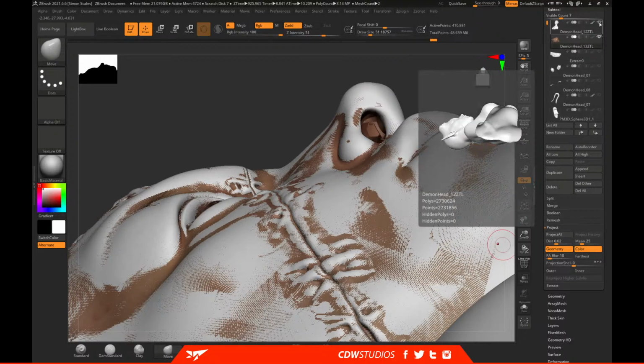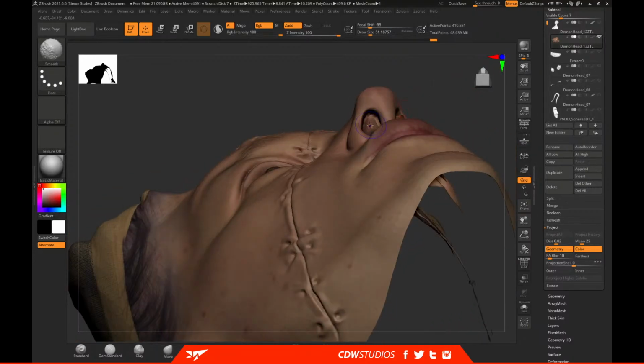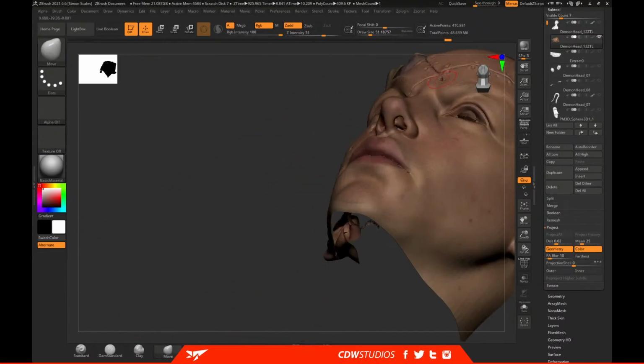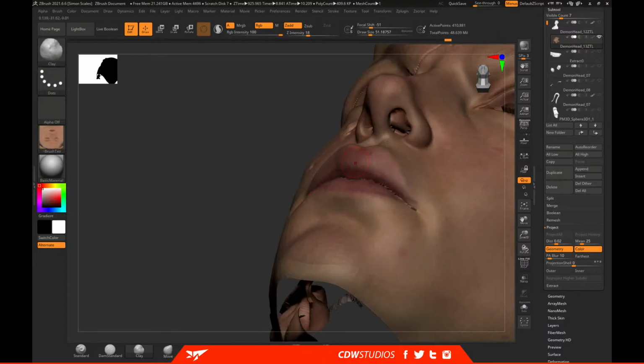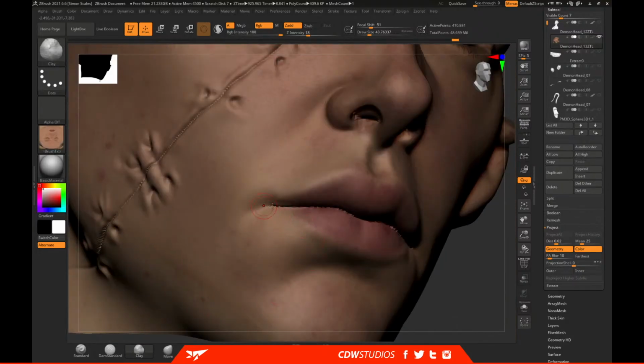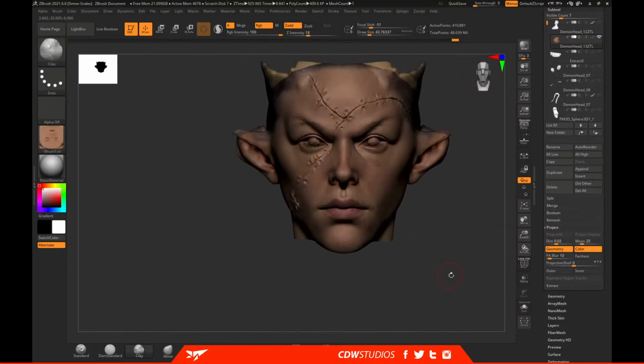Okay, so we've got a pretty decent result. The inside of the nose is going to be kind of screwy regardless of what we do, but the lips are looking pretty good.